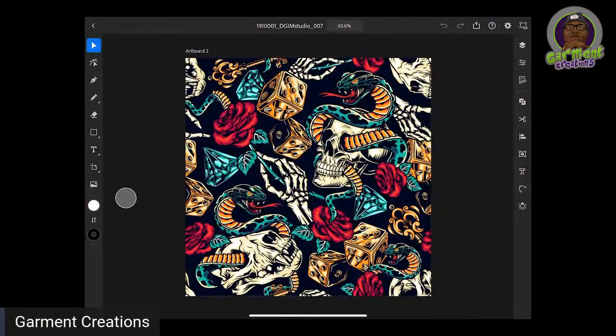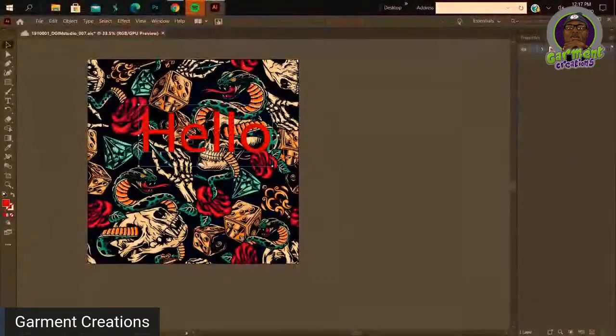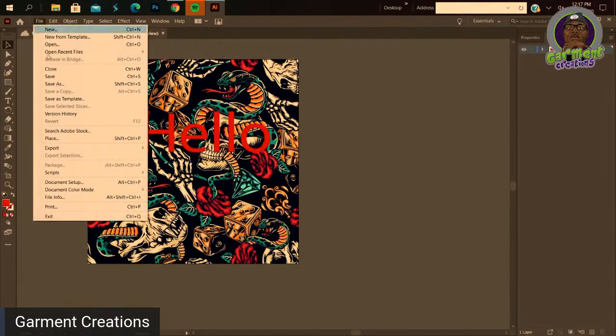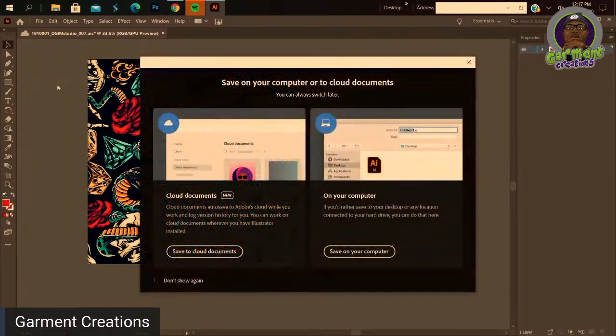Okay, that's the same. Is that the same one? It might be. Yeah, this should be the same one. All right, so this is the iPad screen, and this here is my computer screen. So for me to get this to sync, what I have to do on the computer, if I want to keep working with it on my computer, first thing, you have to save this. Okay, so when you go to File, Save As, you want to save to the cloud document.